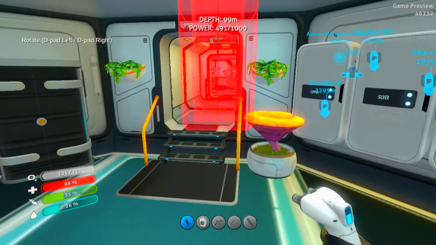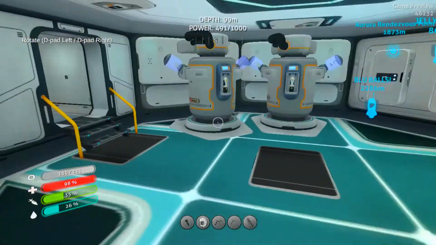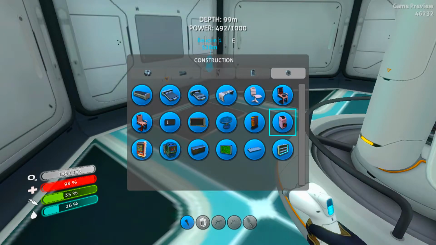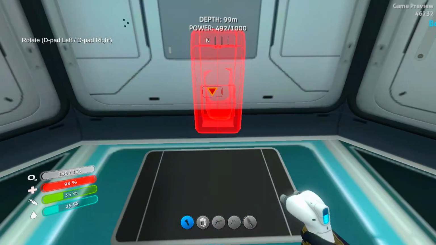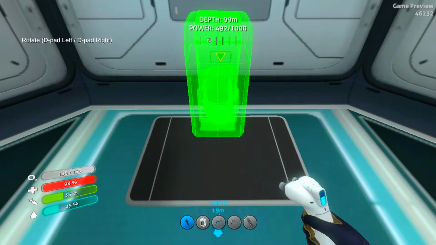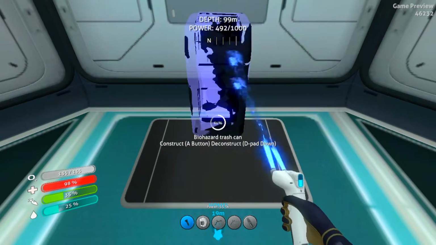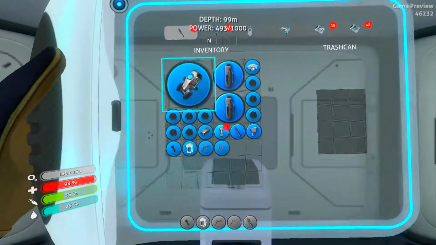Oh, we gotta get one of these too. We gotta get one of these. It's not gonna have nuclear waste now. We gotta get one of them. Let's put one here. About there. Sweet. We got a biohazard bin.